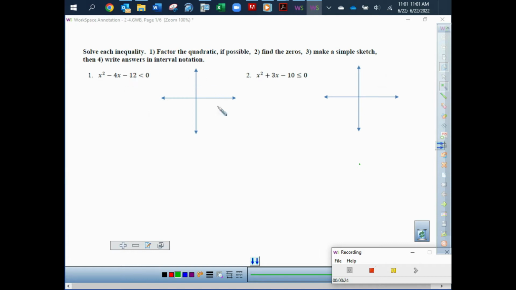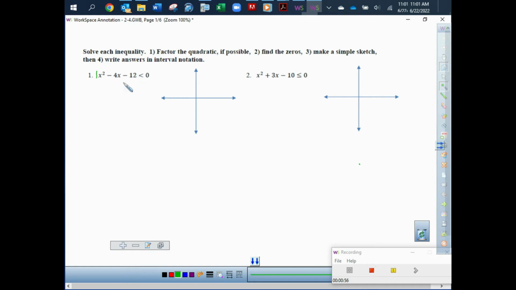We're going to make a little rough sketch of this by factoring it, and then I'll show you what the old school part is about as we dive in. So first let's talk about factoring this. There are three terms and the a value is 1, so we've got two choices here: is it an easy factor situation or is it a complete square? Since the a value is 1, I'm going to try easy factoring. Can I find two numbers that multiply together to be a negative 12, but at the same time add together to be a negative 4?